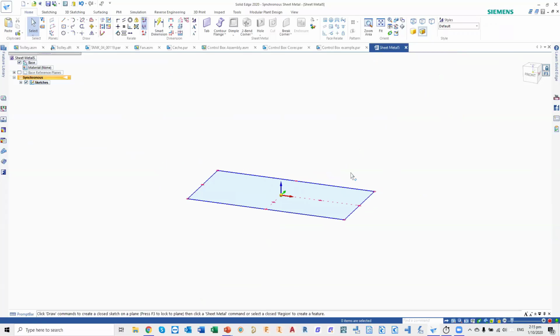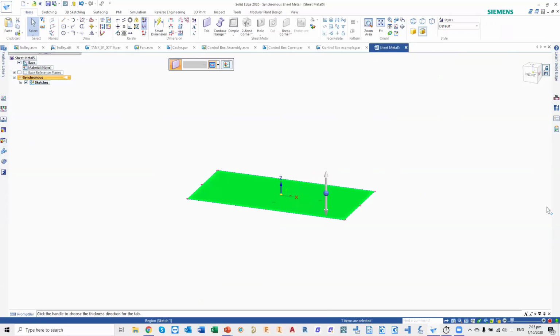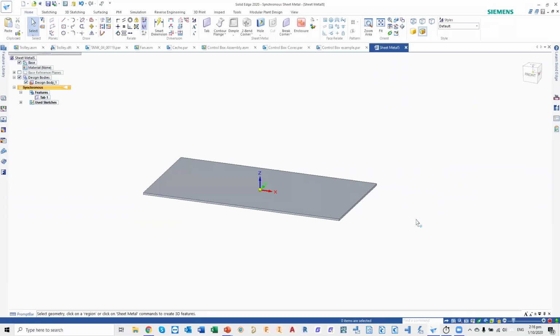And then once I've created the 2D geometry of the shape of the sheet metal part that I want, next I will select the region. Once I click on the region, there's an arrow appearing on my region. So what do we need to do over here? We just need to click on the arrow. Clicking on the arrow will allow me to create a thickness for that 2D geometry. So I'll put in the value for the thickness that I want, and then I will be able to create the base shape of my sheet metal part.